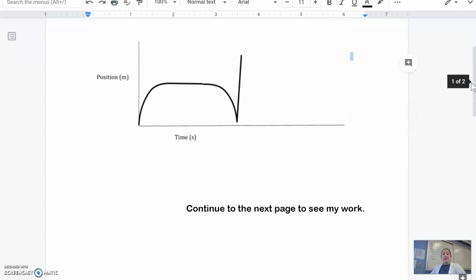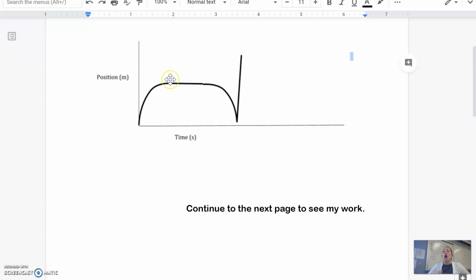All right, so now that you're back, the first thing that we're going to do with the written description is say, where does the object start? And the object starts at the reference point. Then we want to say, just as in Unit 2, first of all, is it moving? The answer is yes. And then where is it going? Well, we know that the object is going away from the reference point.